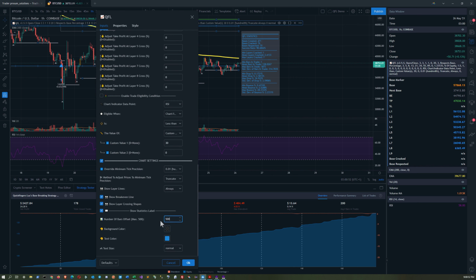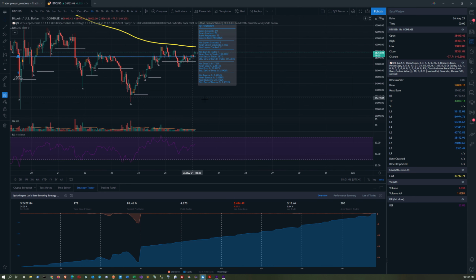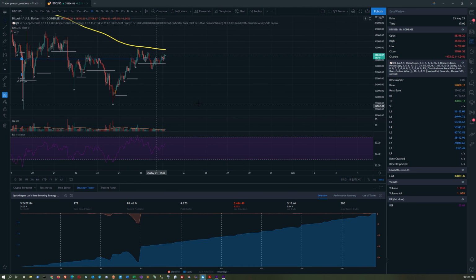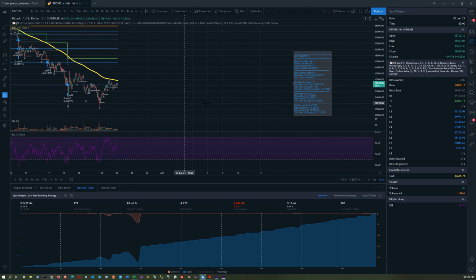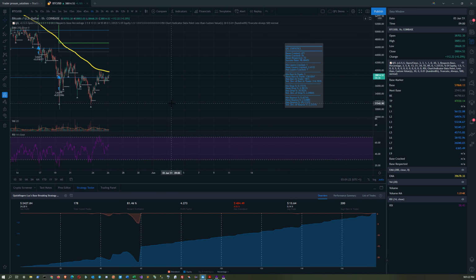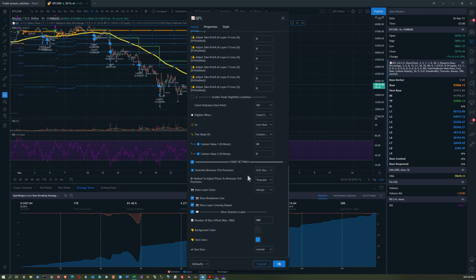So if I set this to 500, you'll notice that when the indicator redraws with my new settings, you will see... not moving. There we go. Just took a little bit. You'll notice that the label now gets repositioned 500 bars to the right. So this is helpful to reduce clutter. Like, you want the label there, but you just don't want it right next to the current bar. You can definitely move that as much as you want, up to 500 bars.